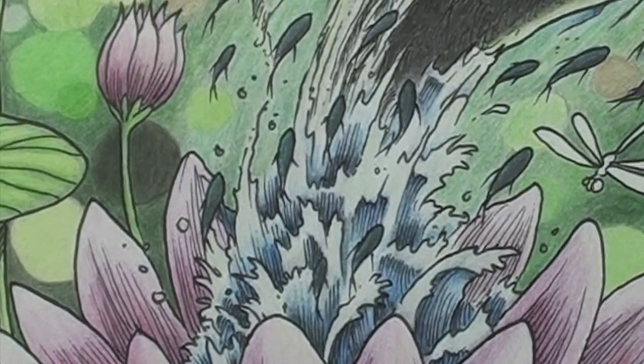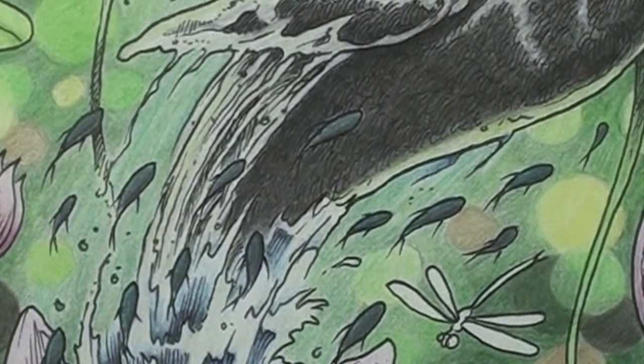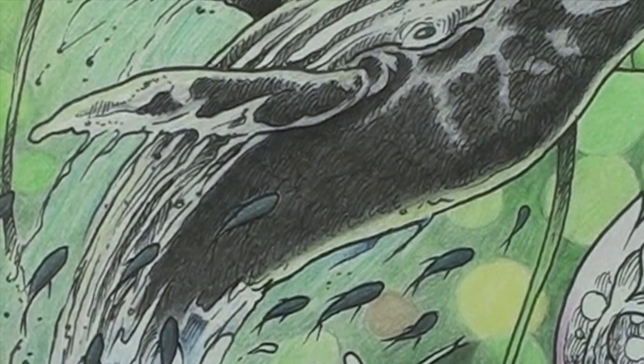I'm so excited to finally get to the whales. That background took way too long. But now it's time for the breaching humpbacks of this picture.